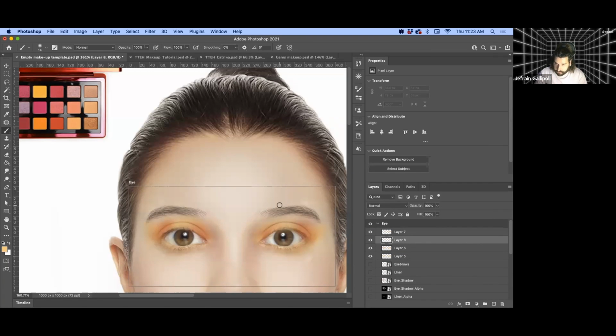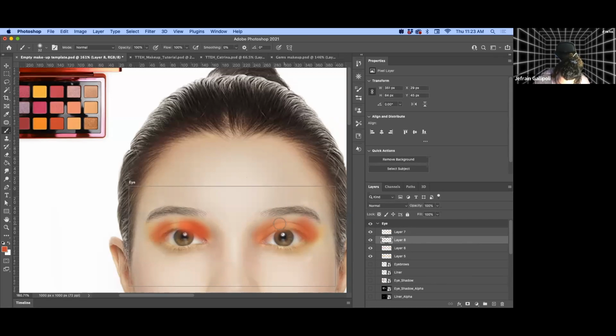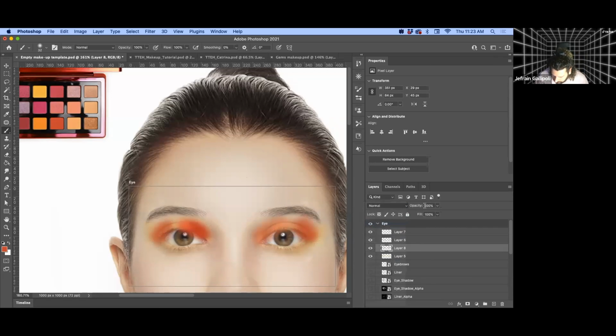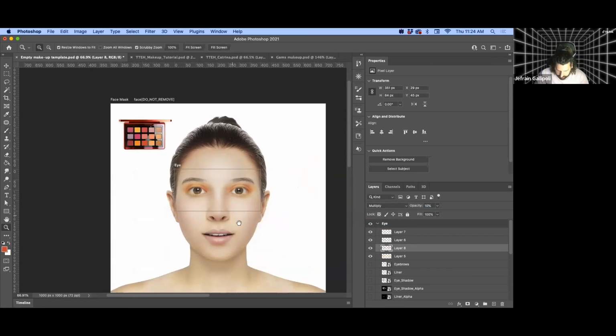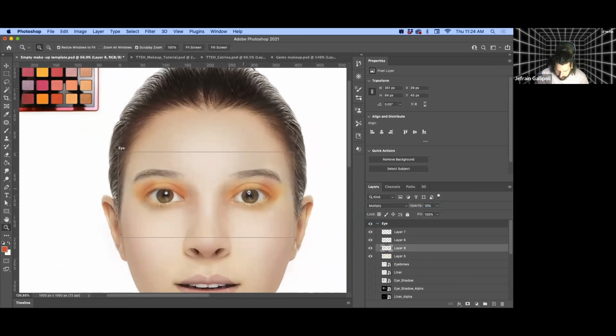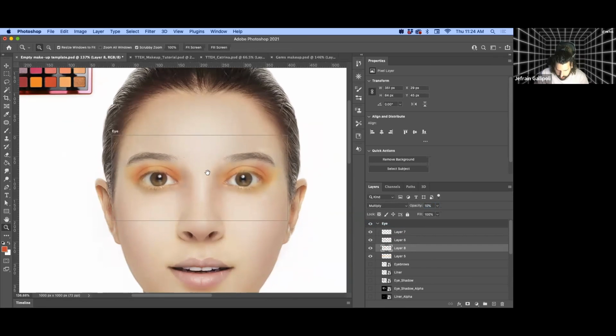Okay, let's drop more orange. Let's see how that looks. I'll bring it to the bottom a little bit. Let's see from a little bit far. And okay, that's roughly it.